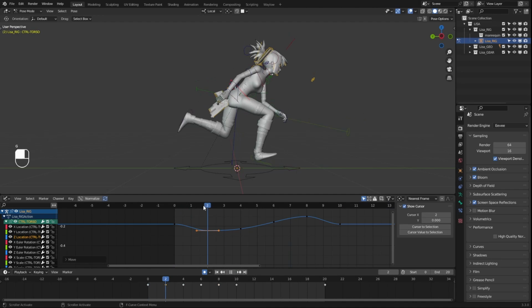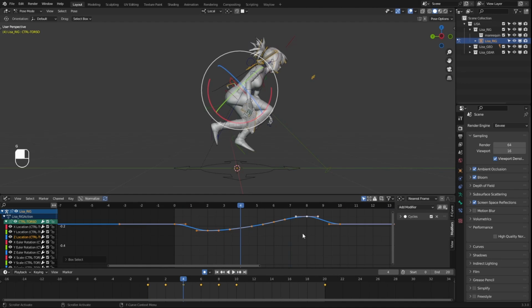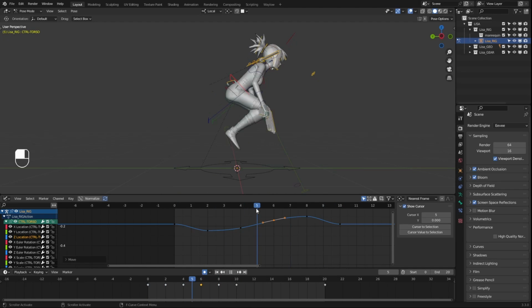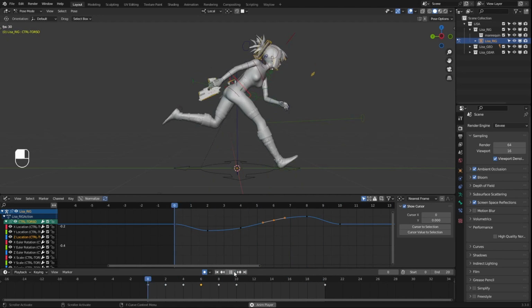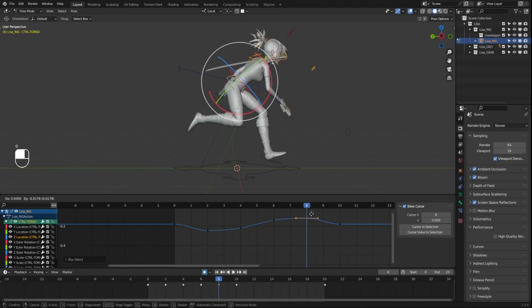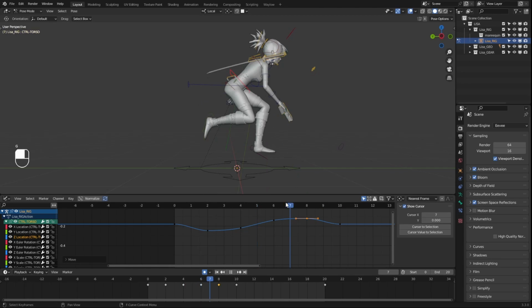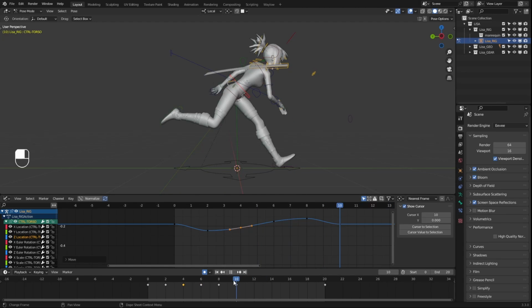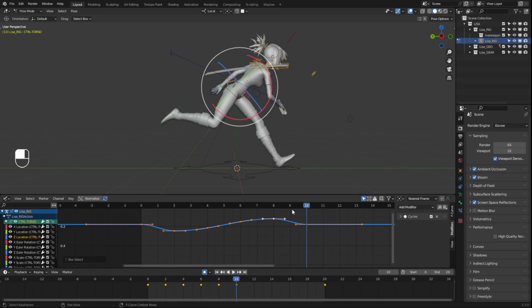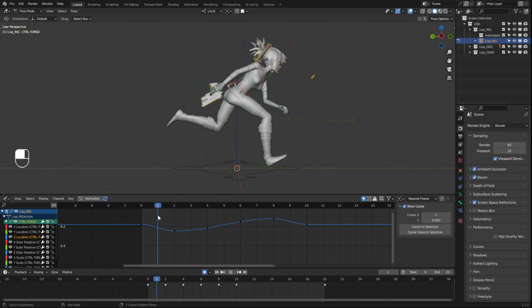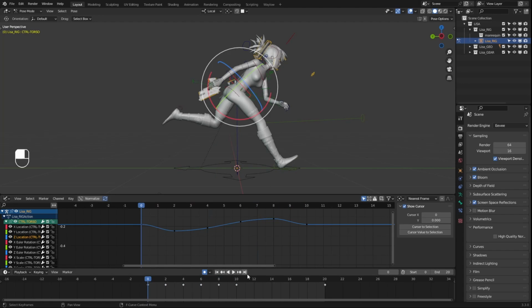And that down might be a bit too much. Might do something more like this. And the amount of up and down, we can always tweak that. I kind of just want to start to establish the basic up and down path of the hips through here. And then once we actually mirror this over for the next step, we can further refine the tangents and how these are flowing together. But again, right here, I'm kind of just focusing on getting this first step working.